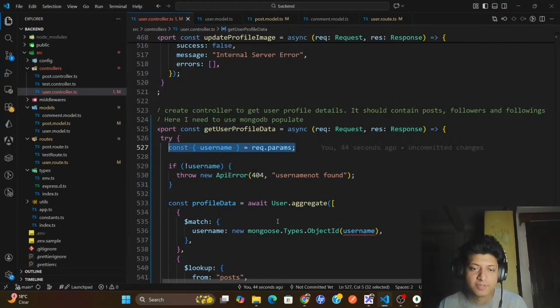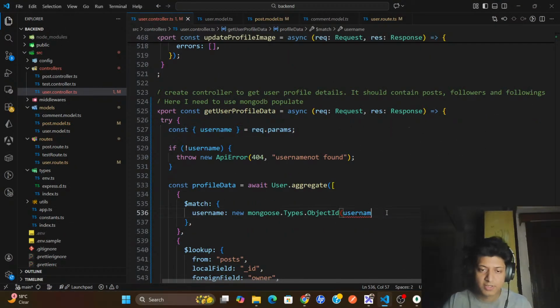Username with username, simple. Username with username. That's it.